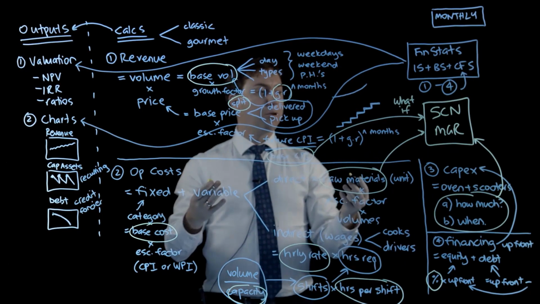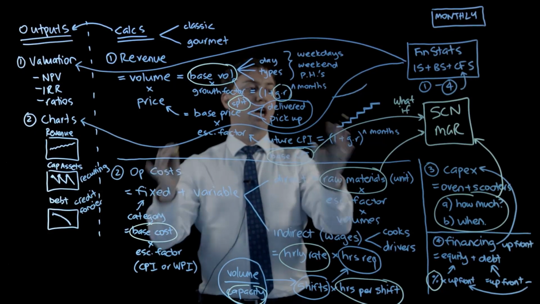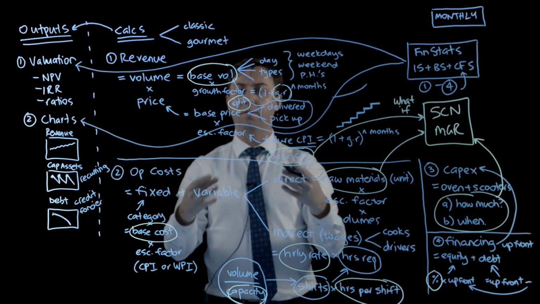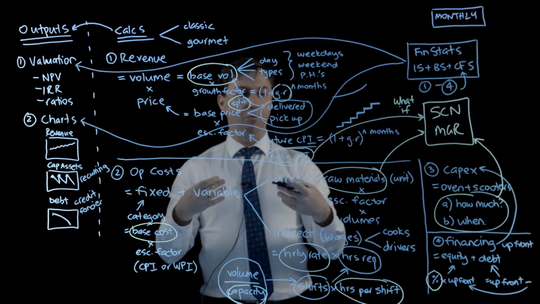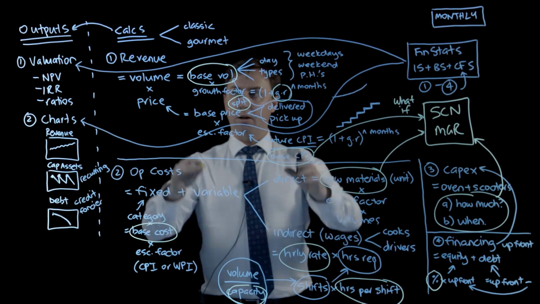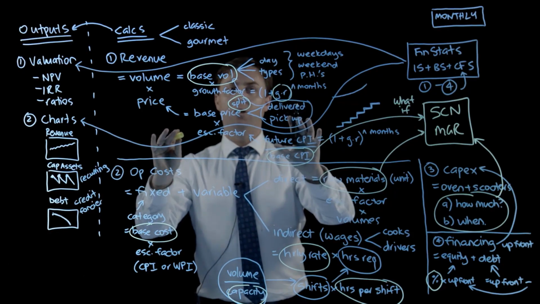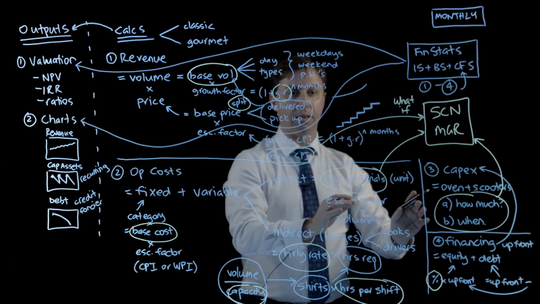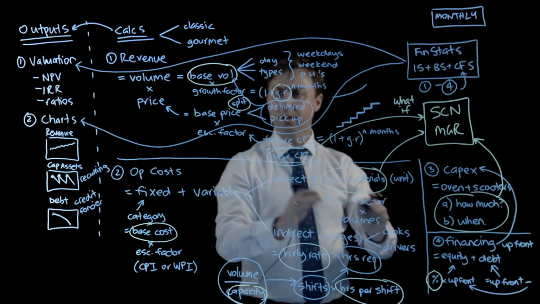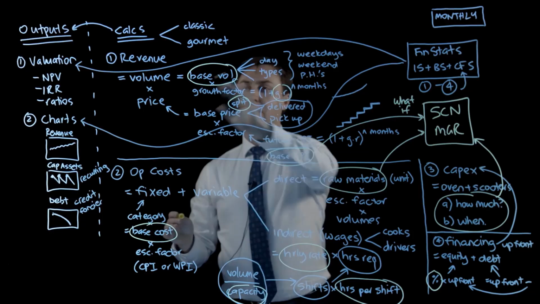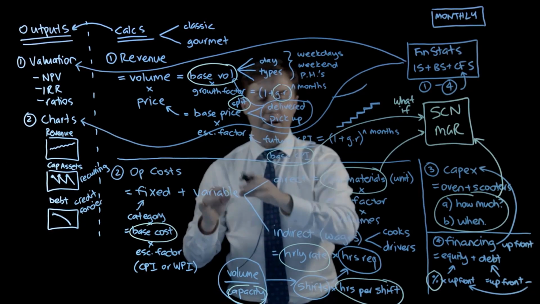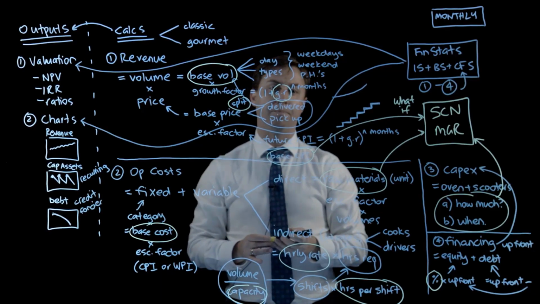So there you have an example of what it can look like to sketch out a model on a whiteboard. Hopefully that's helped give you a flavour for what you would be doing as a professional modeler. And it's only when you get to the point that you can lay everything out like this that you would then have the confidence to dive into Excel and start mapping everything out. It's much easier to change your thinking and erase something on a whiteboard than it is to try and undo what you may have built in Excel.